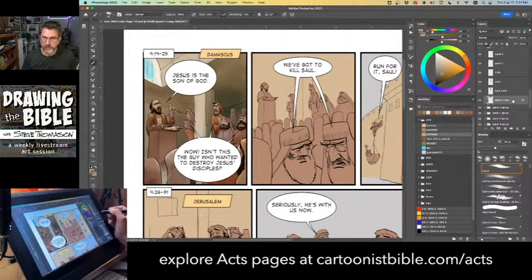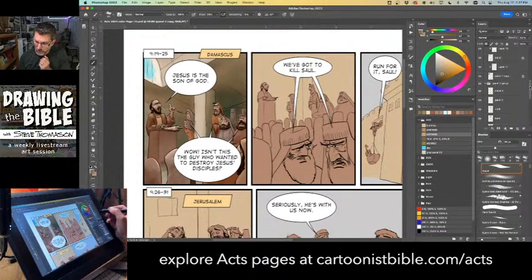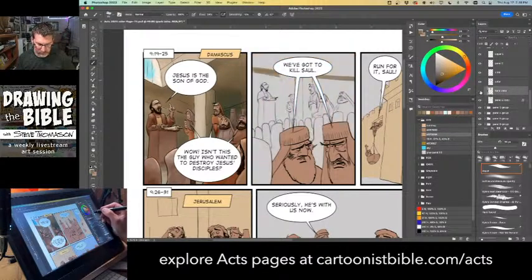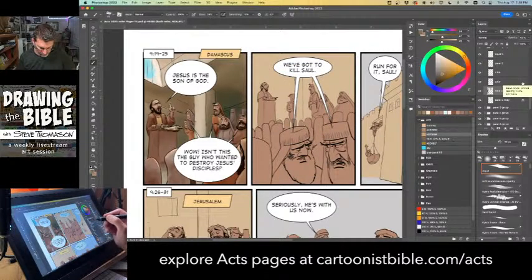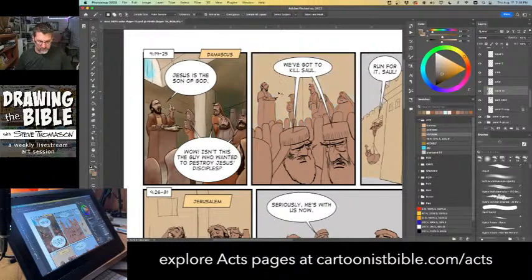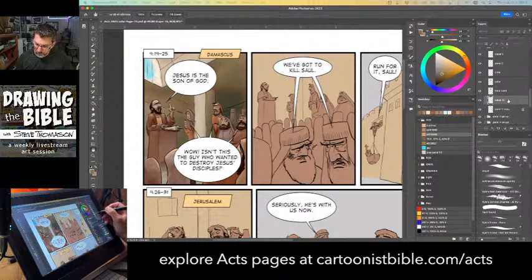Why can I not see that? Oh, that's because Lana made this all the same. So what I'm going to do is use my magic wand, and I'm going to select that color, cut it, paste it in place, bring it back here, and then I'm going to merge it.